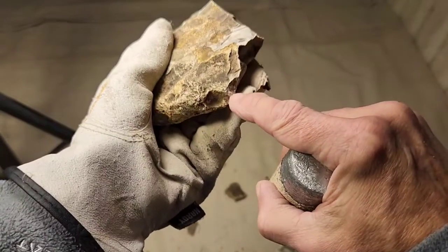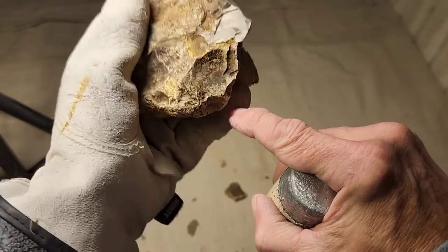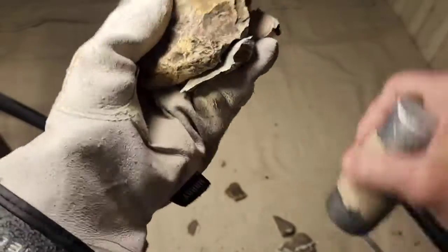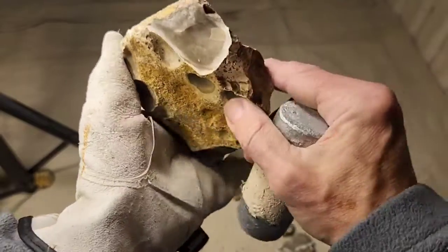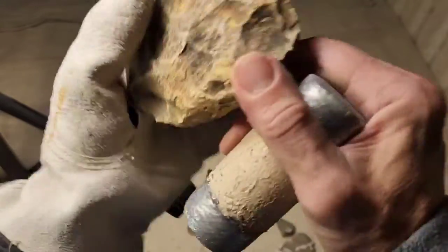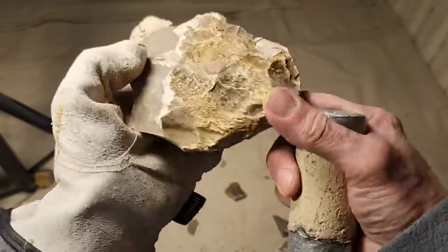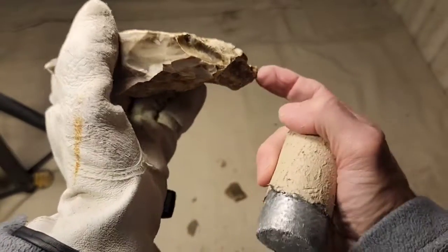Now I'm going to hit, instead of there, which I knocked off that spot, so now it's lower and not as protruding. So I'm going to go up higher and hit there. Again, it's not a proper place to hit. Why do I hit it? Because there's a possibility of removing the flake. And in this case, it did remove it. Did it remove it exactly where I wanted it to? No, because I wasn't thinking about exactly where the flake would end up. I just wanted to remove some of that mass. Same here. I don't really care where the flake goes. I'm just going to remove some of this mass.